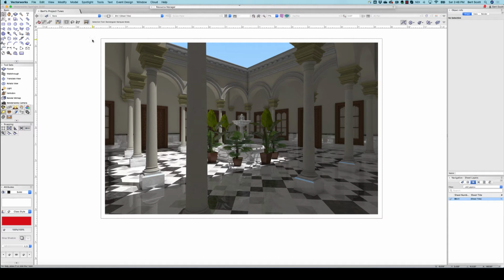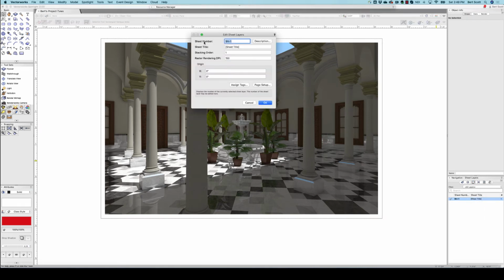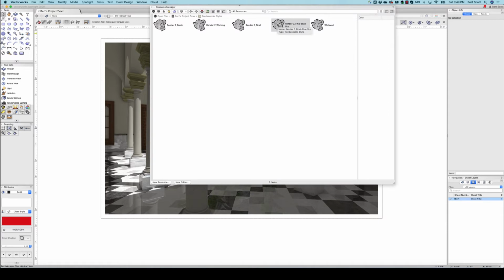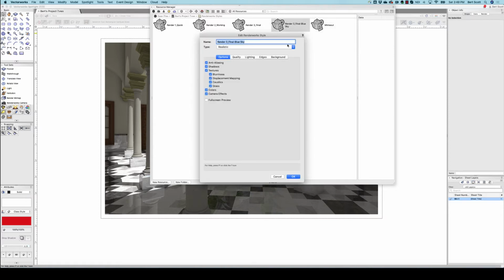If you're not able to render it, if it hangs on you, the first thing to try, like I said, is to change the DPI of the sheet back to 72. You can also try going into the sky renderer, the sky blue renderer, editing it, and doing a couple things.